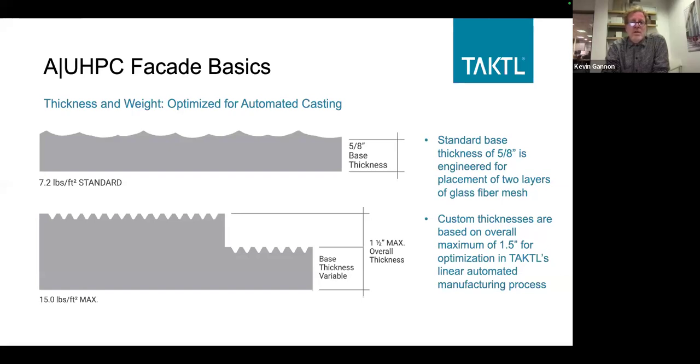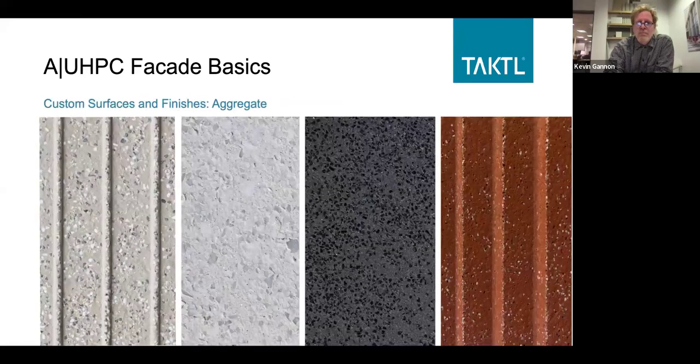And I will say that the other factor on the limits is overall weight of the panel. So depending on the typical size panel for the project and then the overall thickness of it, there may be a place where they would bump up against each other. In other words, we wouldn't make a panel that is a solid 1.5 inches thick, that is 4 foot by 10, because that would exceed the weight that we can handle through our processes.